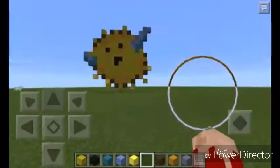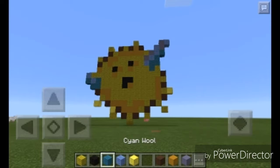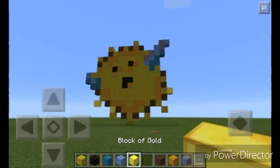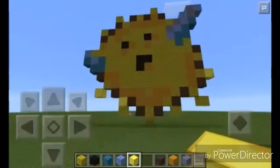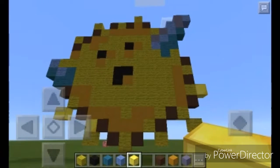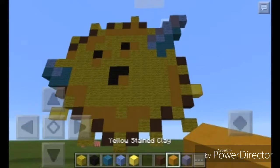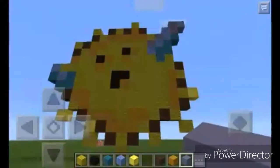Blocks you guys are gonna need for this are gonna be yellow wool, some black wool, cyan wool, light blue wool, blocks of gold. I think we're only gonna be using like three of those though, I just decided to throw them in just because of the detail. We're also gonna need some brown stained clay, some yellow stained clay, and some light blue stained clay.